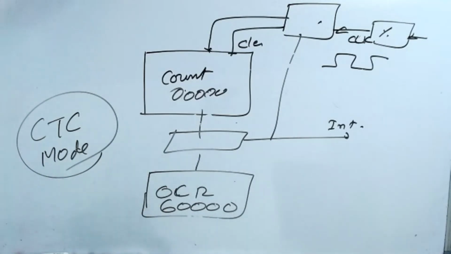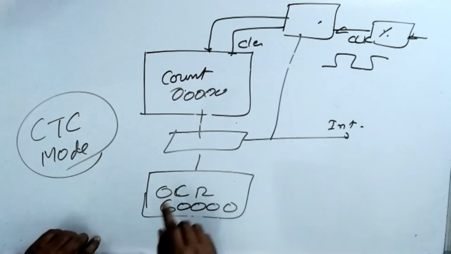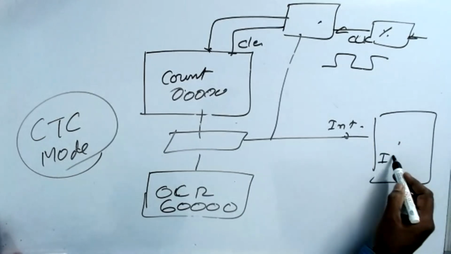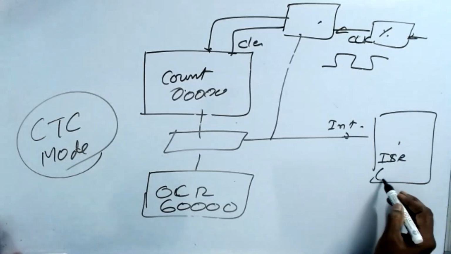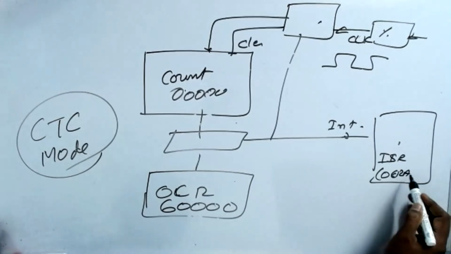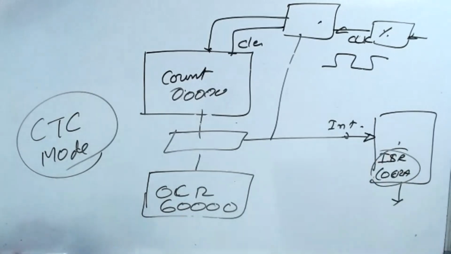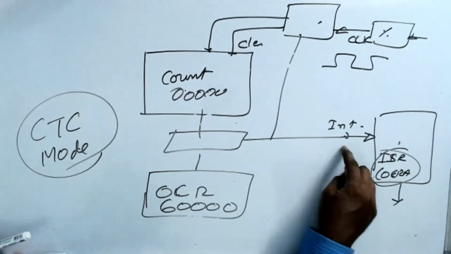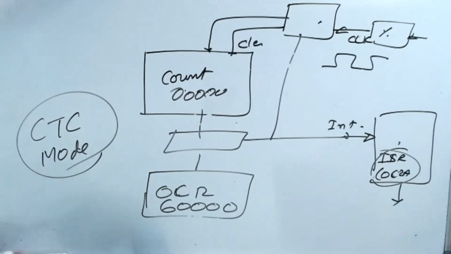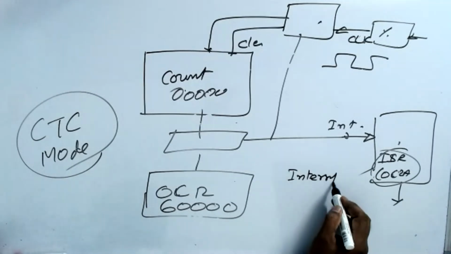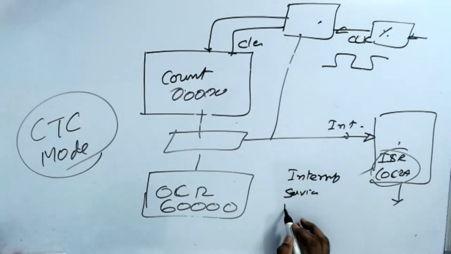But there are so many modes. So this is what goes to the interrupt. We have written an interrupt function for this. That ISR function, the OCR A ISR function, will be called the moment the interrupt comes, and it will be called only once every time the interrupt comes. Internally, what we are doing is changing the LED. If it is on, we make it off. If it is off, we make it on. So this is called an interrupt service routine.